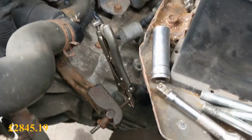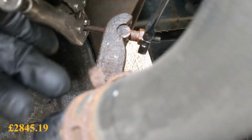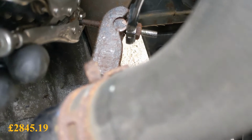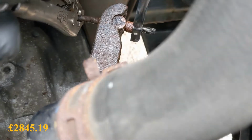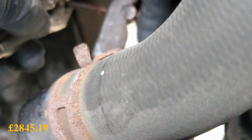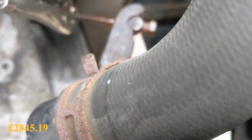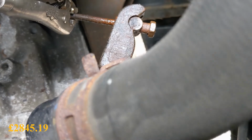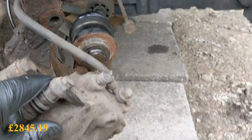So what have I got? Some mollies on it just to counter hold it there. Just undo it just enough so that we can remove it from this clutch fork. Or maybe we're coming all the way off with it. Oh dear. Unless we can pull it backwards and then bring it out. Come on. Okay, got the drive shaft sort of hanging out now.